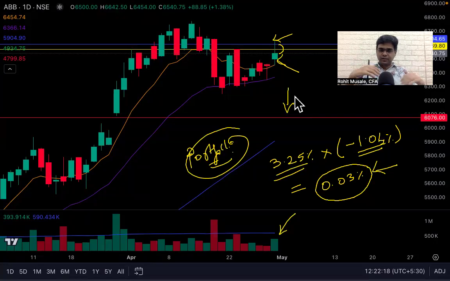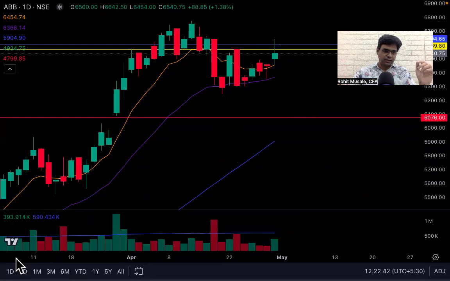And this is a basic logic where if the price is not going in your favor, cut your position. And if the price is going in your favor, don't cut your position or even add to your position. This is basic logic that we as professional traders should use in the market. That is what I think. So anyways, that is what I wanted to discuss with you. I hope you understood this trade.